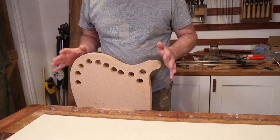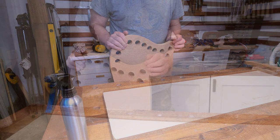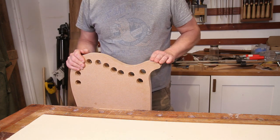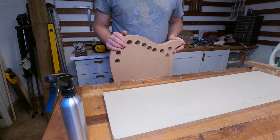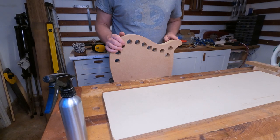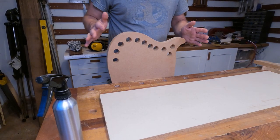Okay, so it's time to get these ribs bent up. I've got the lower rib form in the vise and ready to go. Now, a little piece of me wants to say, shall we have a go at trying to bend it right the way around this horn and get it in one go and avoid all the complication of having to put blocks into the horns and cut joints and stuff? And then the sensible part of me says it's just going to be an absolute waste of material because there is no way on earth that that is going to go round with the equipment that I've got. So I'm not going to go there. I'm not going to do it. I've made my mind up.